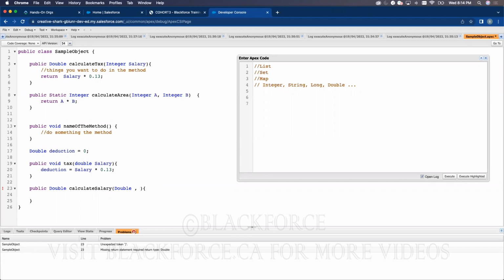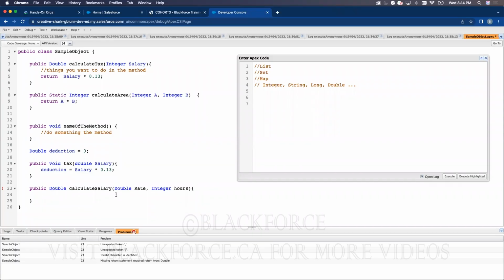What do I need to calculate salary? Number of hours times rate, right? Okay. Then I'll say integer hours, then rate.